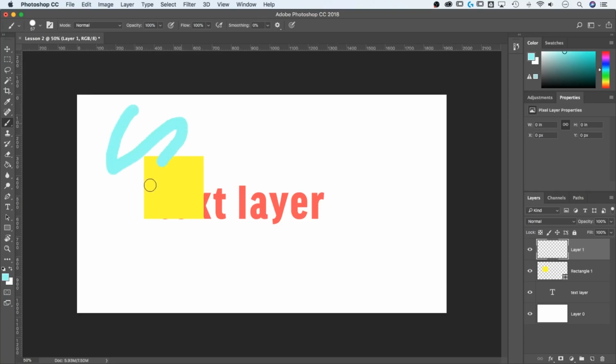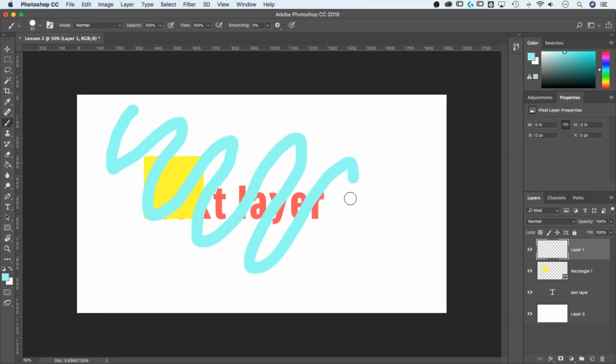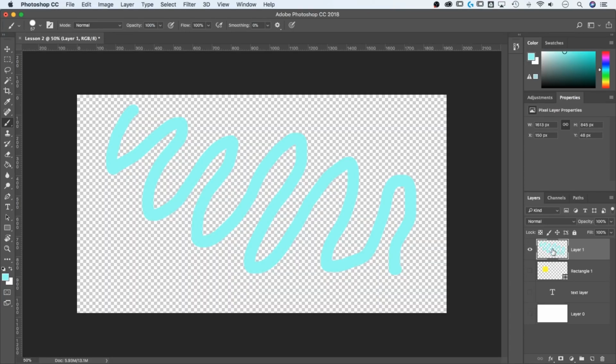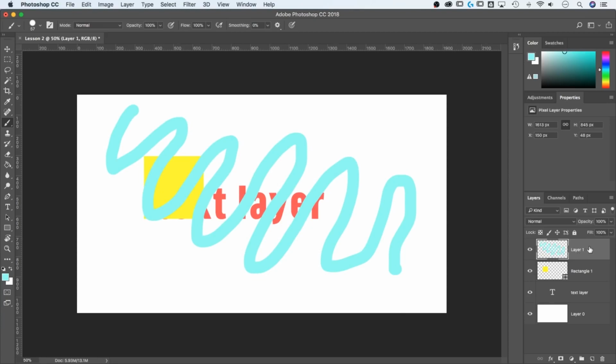As I sort of draw and paint on top of everything, check out this thumbnail over here. If I hide everything below it, and I just clicked and dragged to hide all those, we've actually simply just painted a stroke on here. So anywhere that that stroke is where pixels basically exist and are on top of any of our other layers.